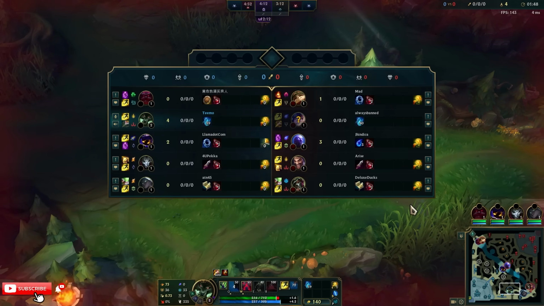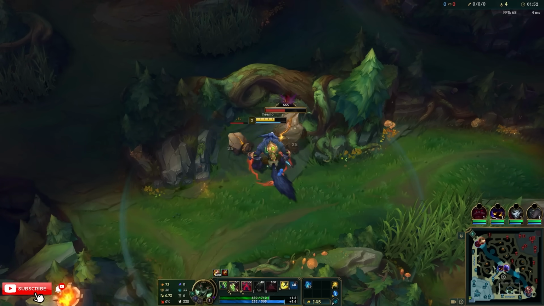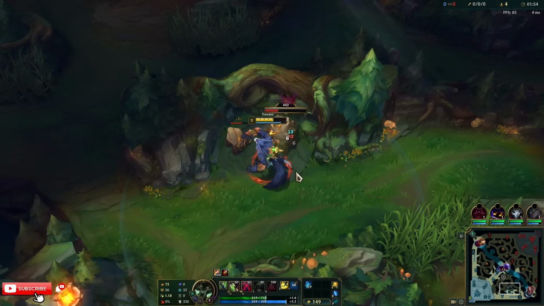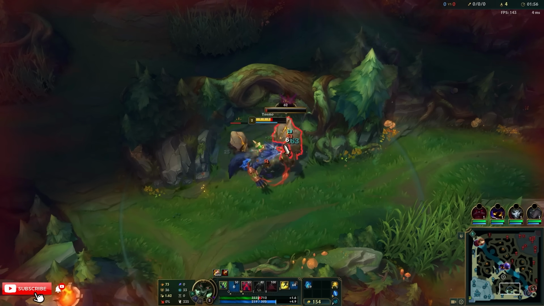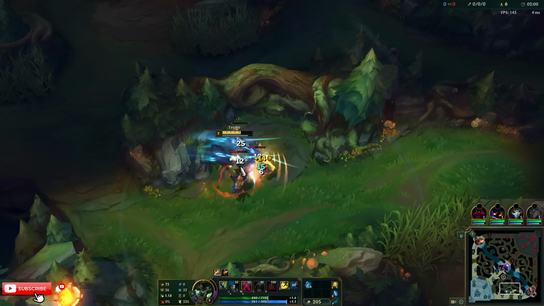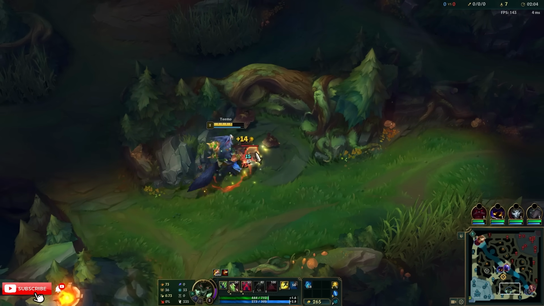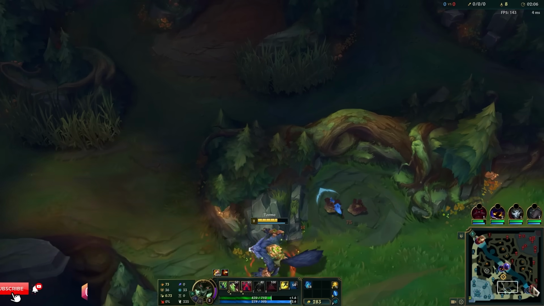We're just gonna full clear all the way up. And in jungle, you max your W. I think in top lane, you max Q. And the reason for W max in jungle is you just get more attack speed towards low health targets, so you clear the jungle a little bit faster.